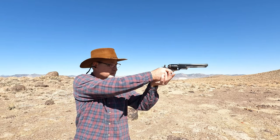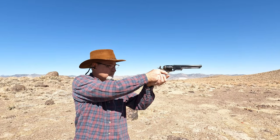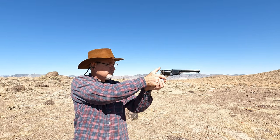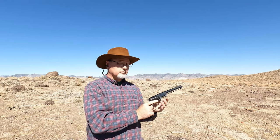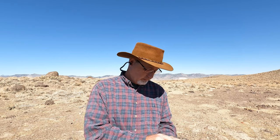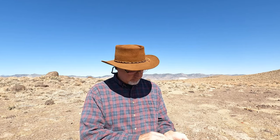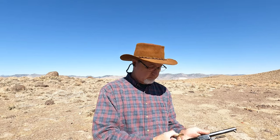As you can see, it will fire 38 Specials. As far as recoil goes, it's about the same as the 38 Long Colt, so there's nothing wrong with that, and 38 Special is a lot cheaper. The empties just fall out, unless you've got a stuck case — which it looks like one is stuck. We'll pull the rod out, shove it in there, and the case comes right out.